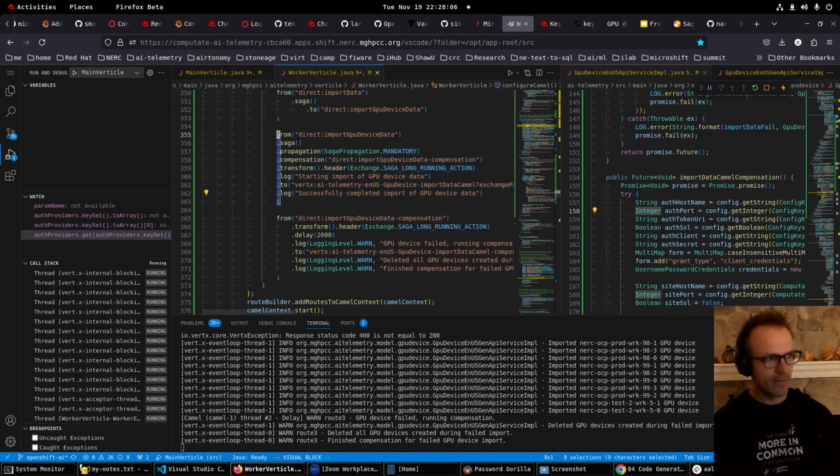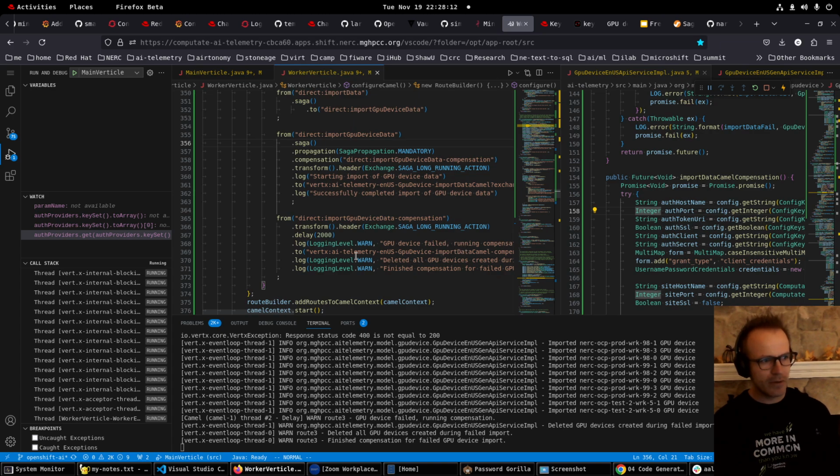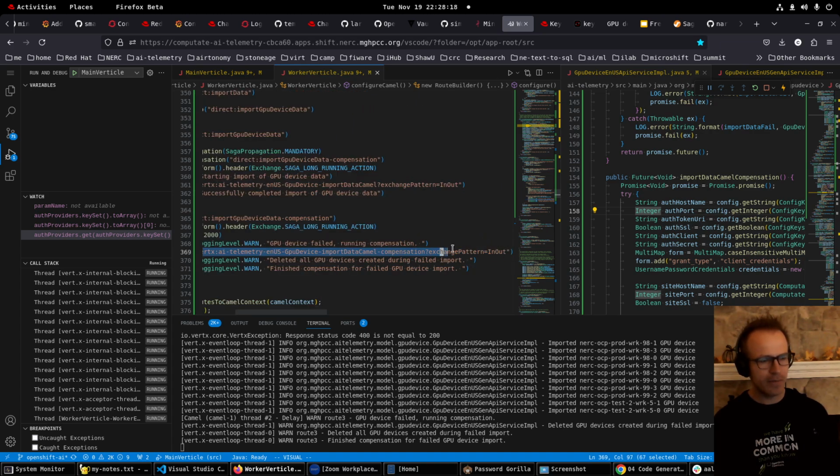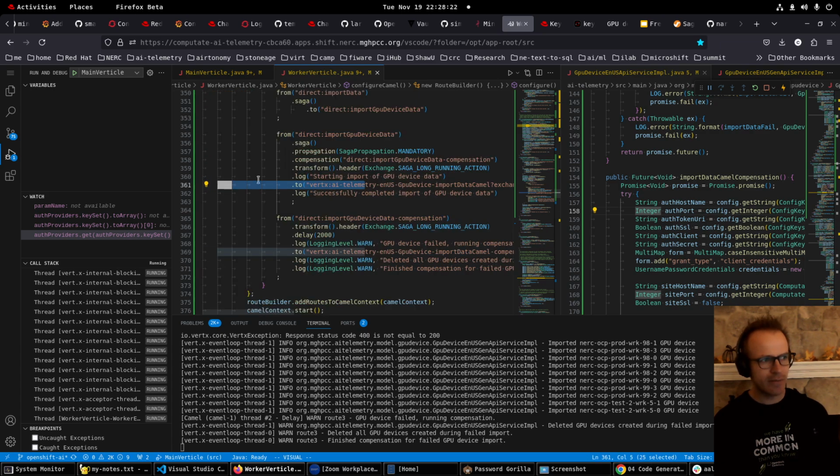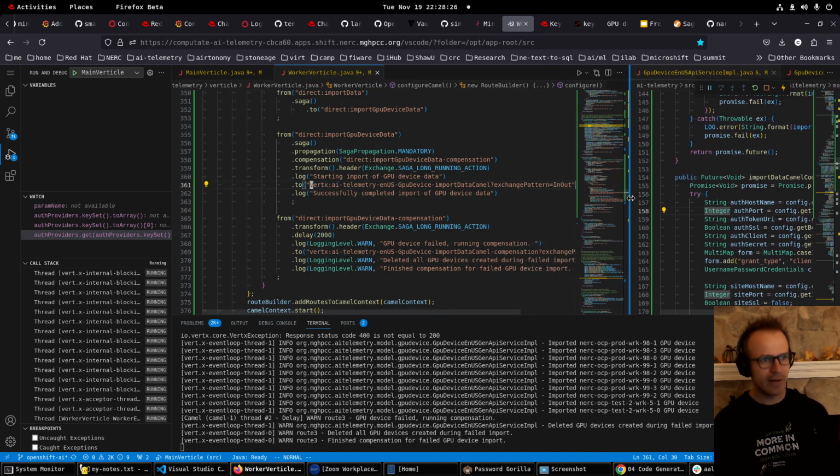And then we will call some asynchronous Vert.x code to compensate for the failure. But in this case, we'll call some asynchronous Vert.x code to import the data.